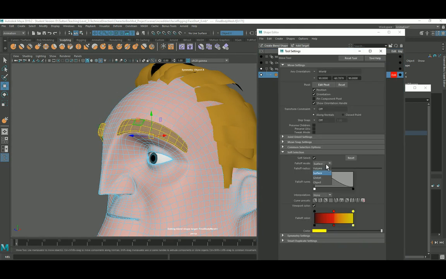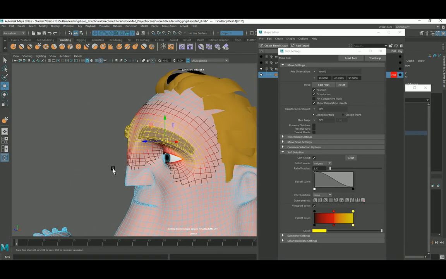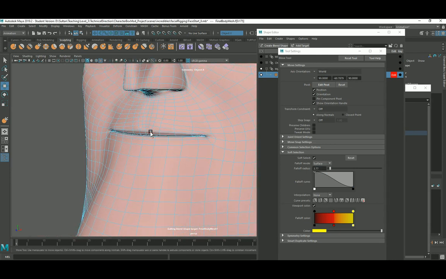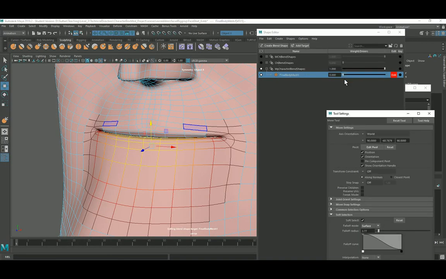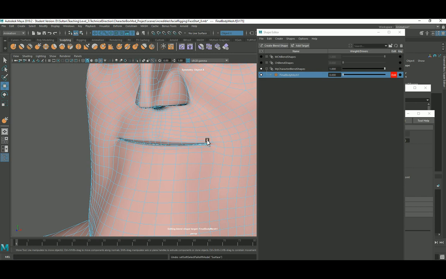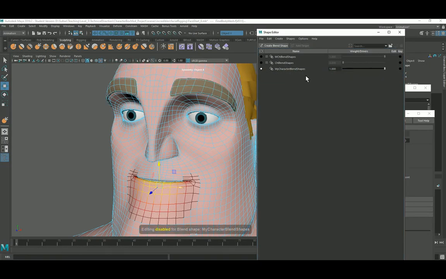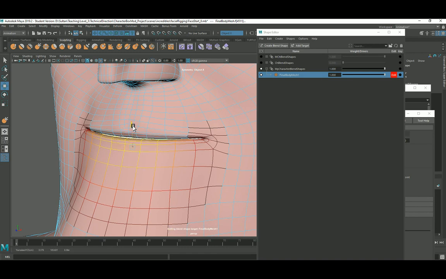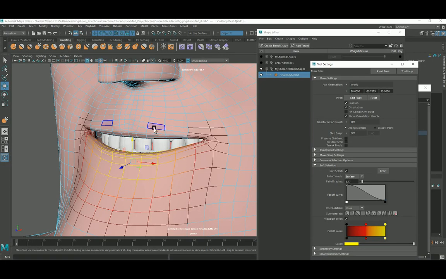The idea is to select the volume so that it selects the mesh underneath. Now, it is helpful to select the surface only, especially say around the lips. Say if I want to bring this down, when it's in surface, it's easy because it doesn't affect the top part of the eyelid.